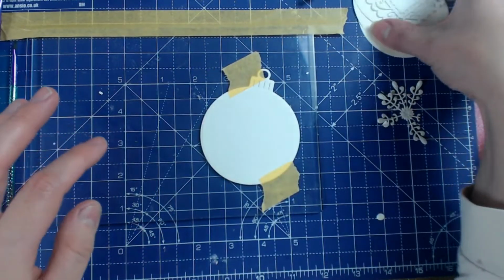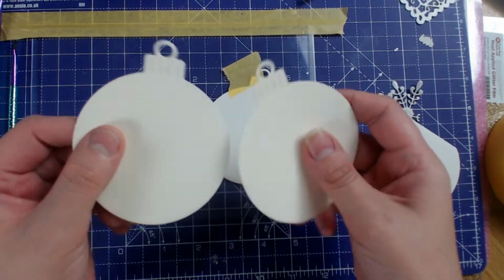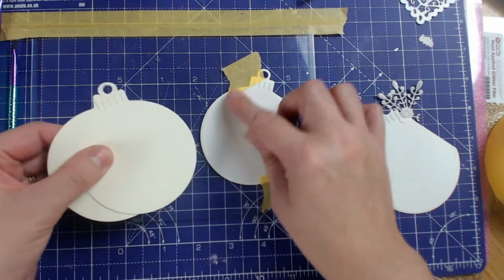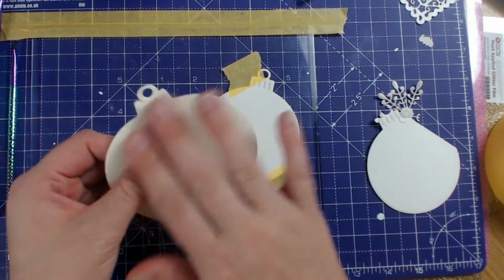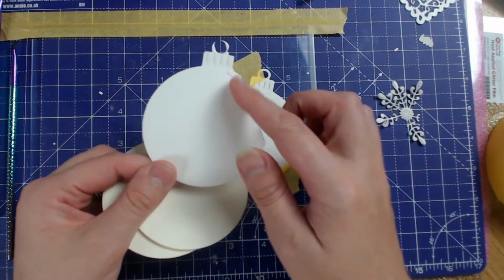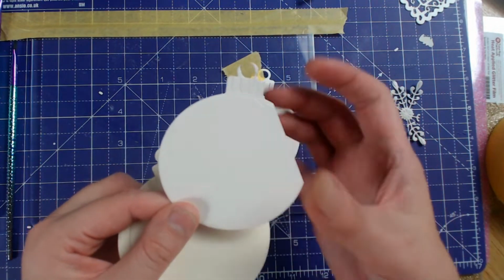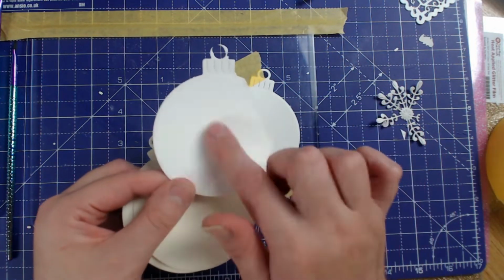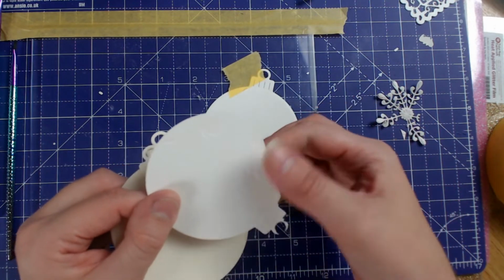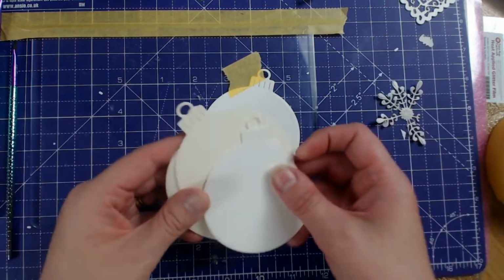My idea is, on here I have these, just cut out on ordinary card, and what I intend to do is link them together, but I want to put a scene on this, and I can decorate the background baubles however I want. And this one I've done a half cut out of, because sometimes you can get the open baubles, and this one's cut out on watercolor paper. This is just normal card.